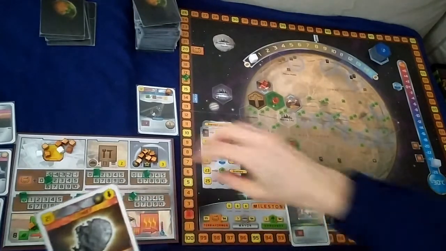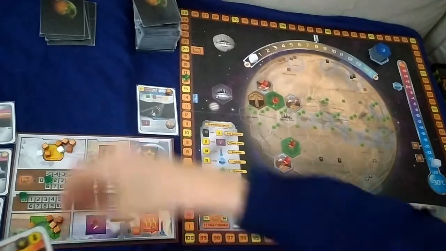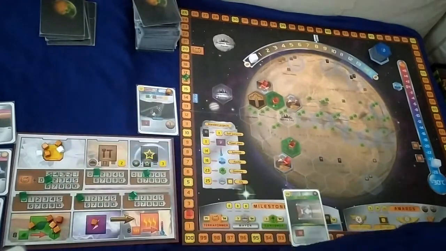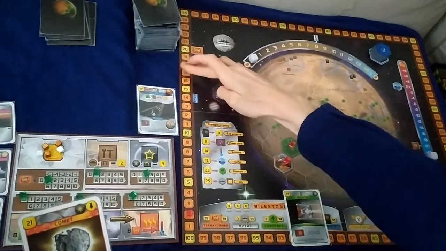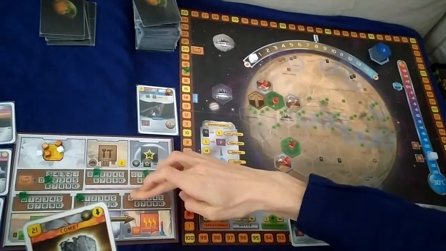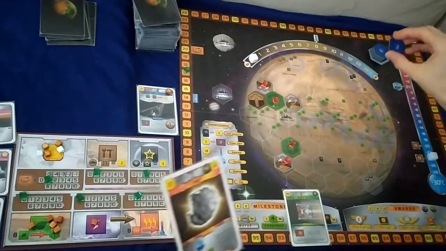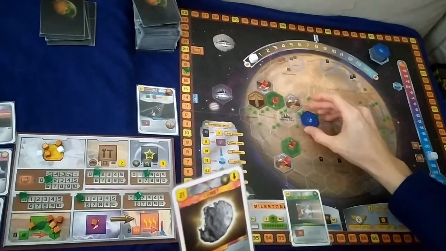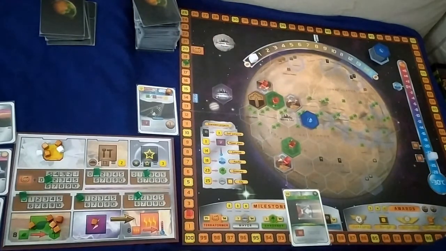I think I will. Let's try it. So 1, 2, 3, 4, 5, 6. That's 18, and then I'll spend another 3 to increase temperature by 1, which increases our heat production. We get to place an ocean tile. I'll place that there. Increase our terraform rating. Gets us 2 more plants.